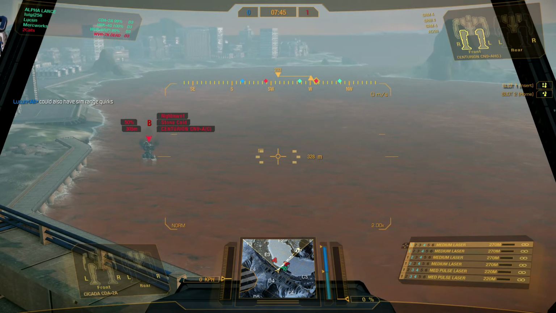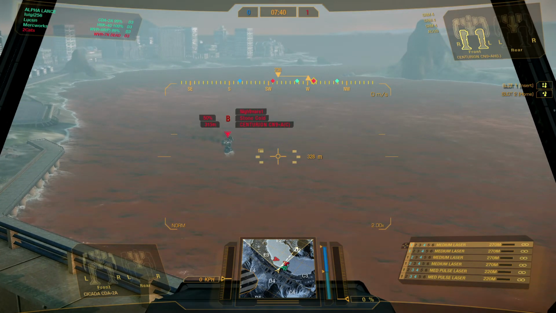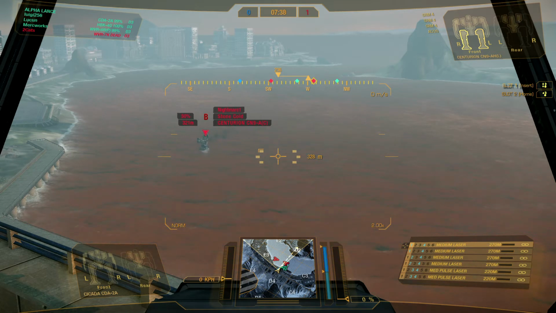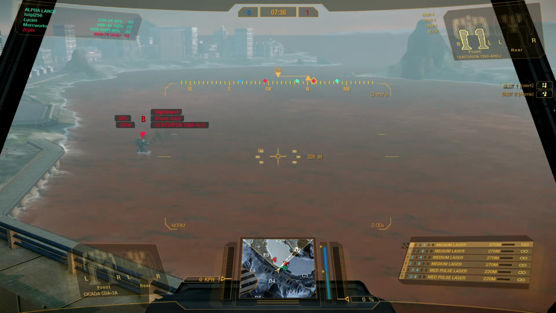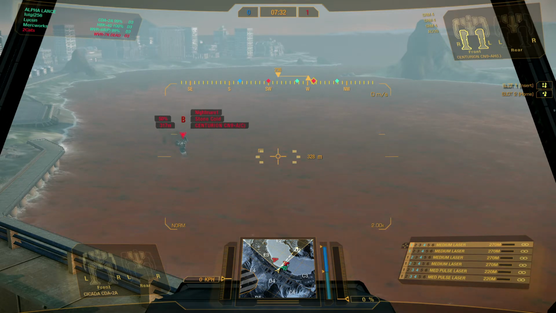One reason why I had me and Kat start at that distance was because I could throttle back and turn and let the SRM slide by me. Now, Lucan pointed out that LC probably has some SRM quirks, which let him hit me beyond 275.